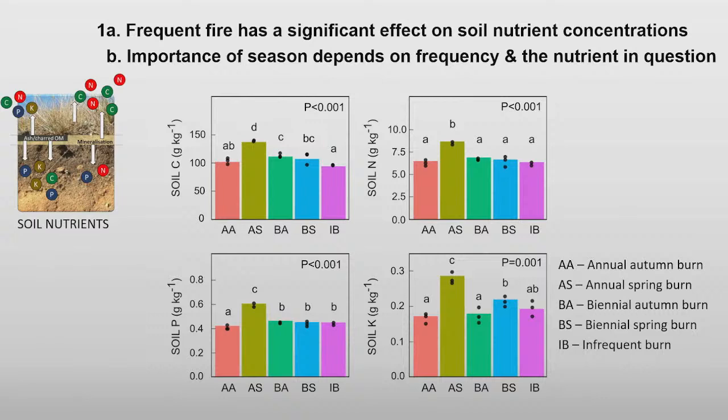What happens is you have ash lying on the surface for an appreciable amount of time. Strong winds come up at the end of winter and early spring, and a lot of that ash is eroded by the wind. Potassium is different in that it's returned to the soil in a mineral form. It doesn't have an organic component to it. And so what we're seeing here in spring is the mineral potassium that is being returned to the soil.